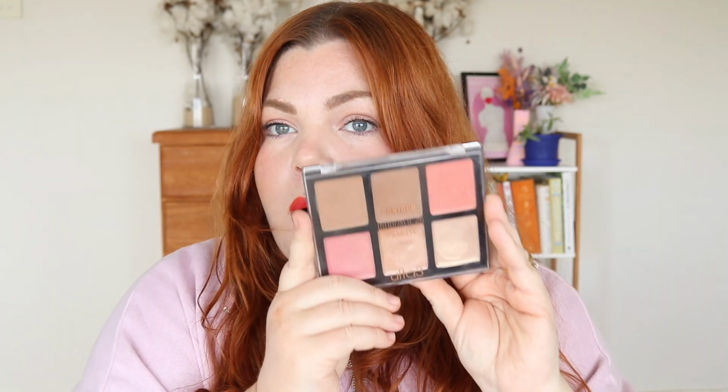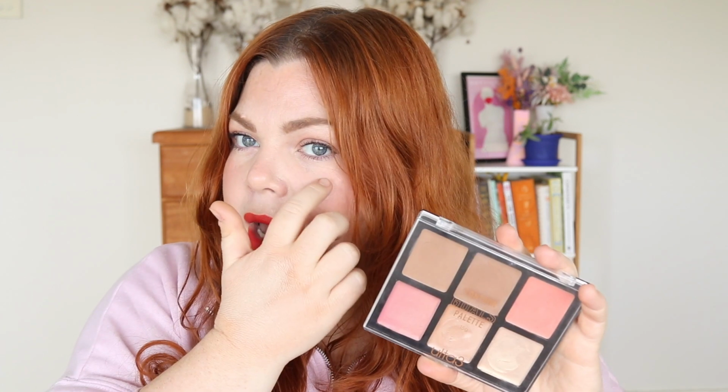So let's start with my face palette I have from Ulta 3. This is the Contour Goals palette. They also have just a contour one, which is just bronze and like concealer shades, you know, like that kind of highlighting. I gave that one away in a giveaway, and I kept this one, and I love it. Let me get the price because I know it's good. This goes for $12.95, and then the other one is Sculpt It Your Way, which is the same price, which is this one here.